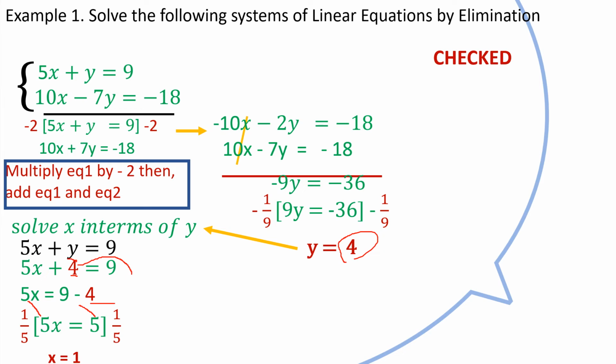After na makuha po natin, since meron pa tayong value dito, divide po natin or multiply po natin sa kanilang inverse. So that is equals to multiply by 1/5 times 5x is equals to 1. Then cancelled out. Ang natira po natin is only 1. And therefore, the value of our x is equals to 1. After na makuha natin ang kanilang value, susulat po natin yung kanilang solution. Thus, the solution is x is 1 and y is 4. So, pwede natin isulat in this form. Parehas lamang po yun. We have our solution is 1 and 4.